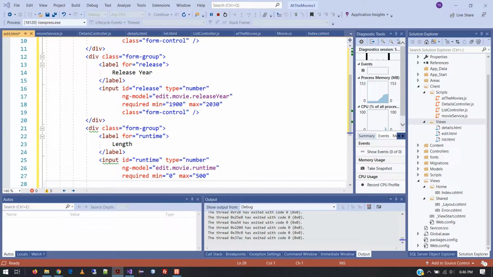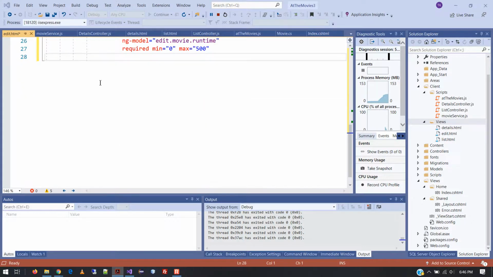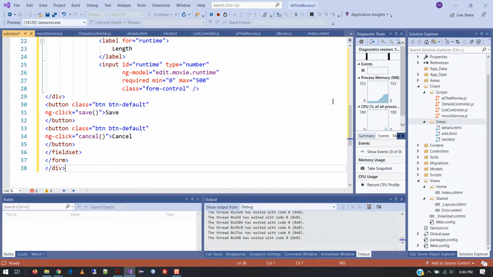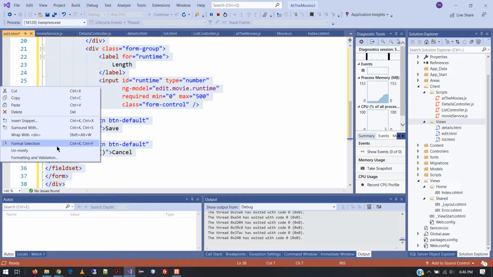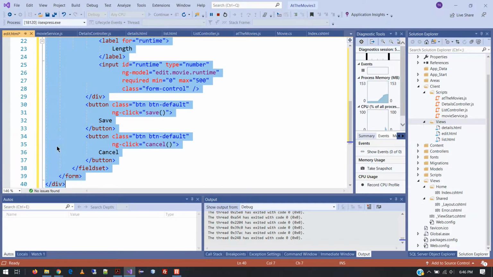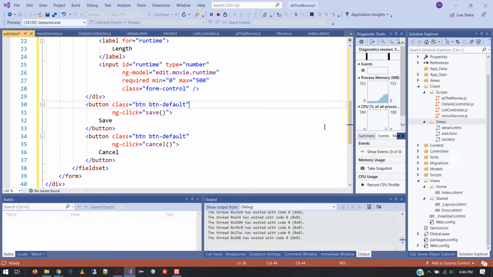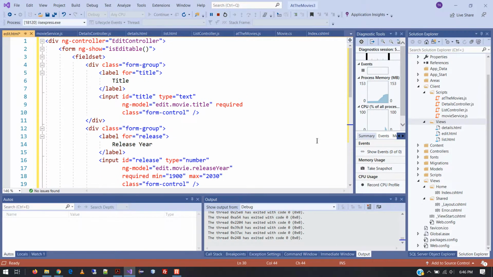And I don't expect this to be the prettiest copy paste, but it should work. All right, and then I'm going to do a Control A, right click, format selection, which just indents everything nicely. Just makes it easier to look at.